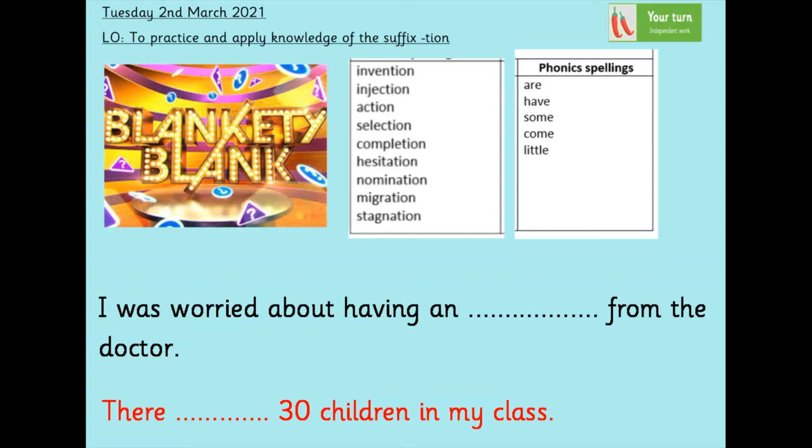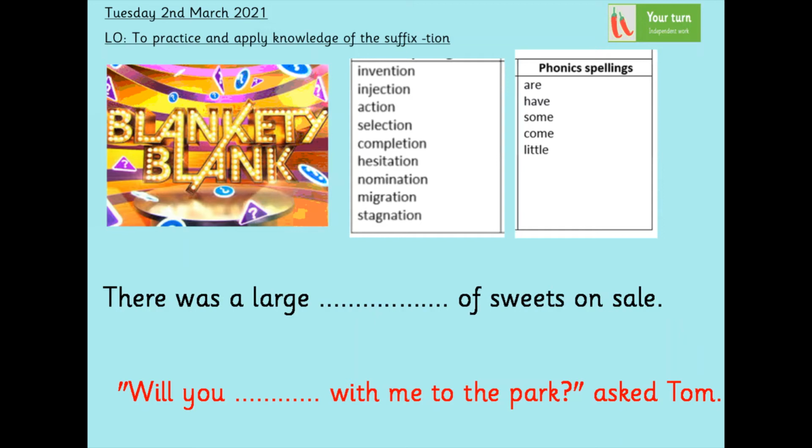Okay, let's do a quick check together. I was worried about having an injection from the doctor. So the first blank was injection, and for the phonics spellers it was 'there are'. There are 30 children in my class. Are you ready for the next one? There was a large blank of sweets on sale. And phonics spellers, will you blank with me to the park? Asked Tom. Write down the blank word now.